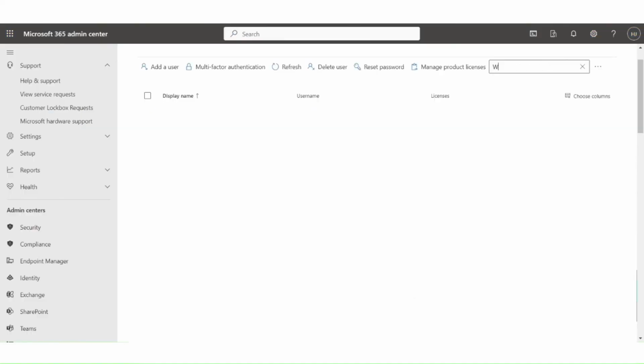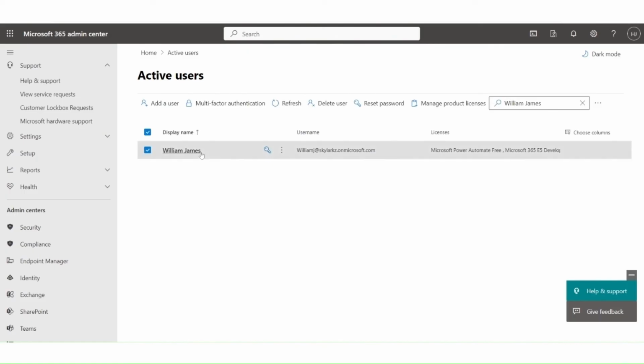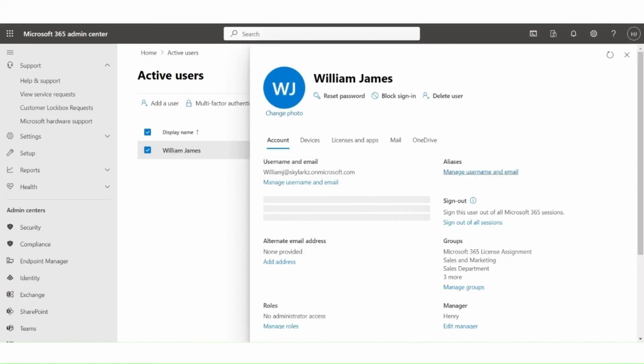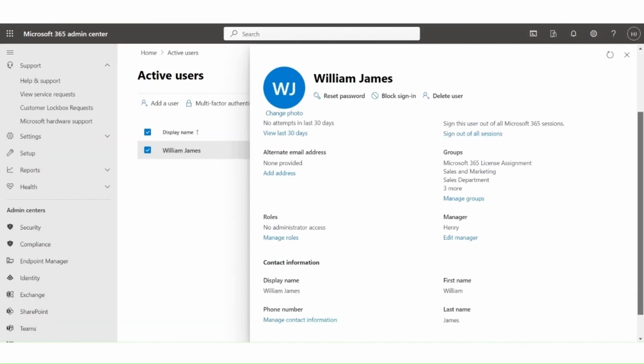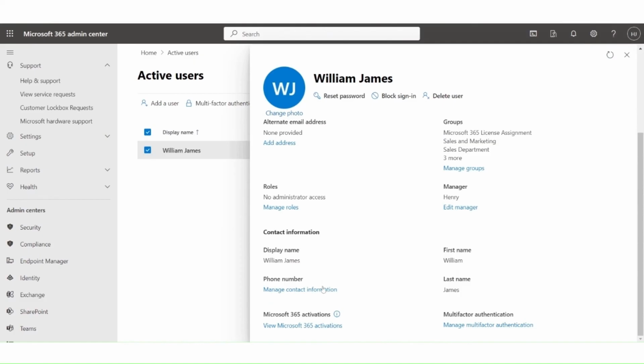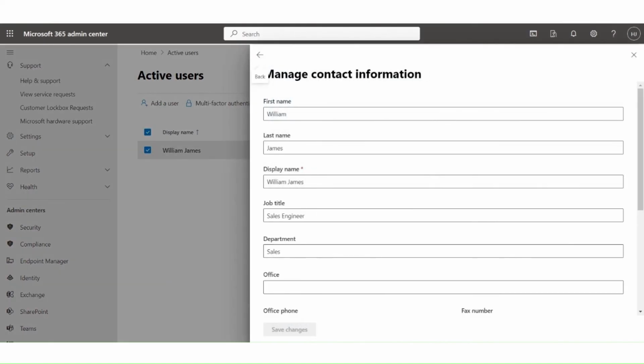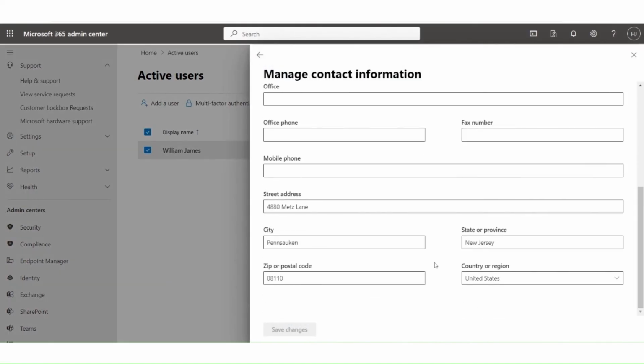In the Admin Center, simply search for the new user, and you'll find their profile there. Here, you can see the group to which the user has been added. Manager's details. In the contact information, you can see the updated properties.